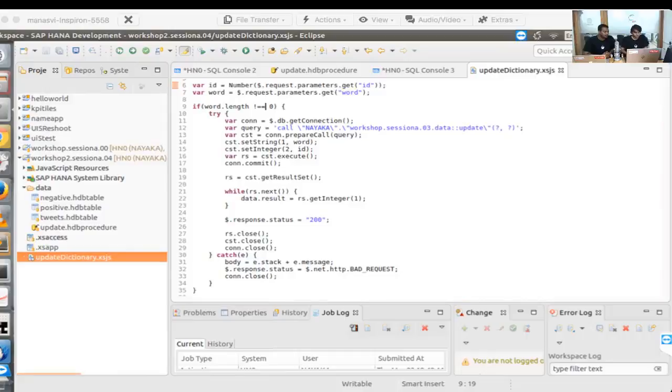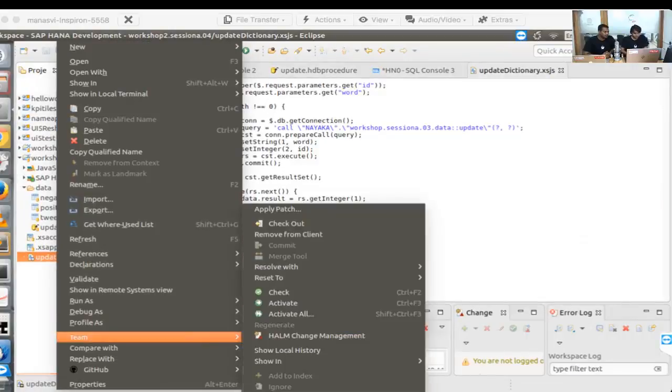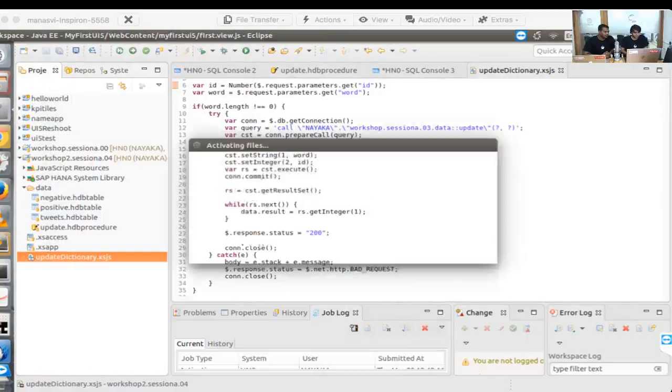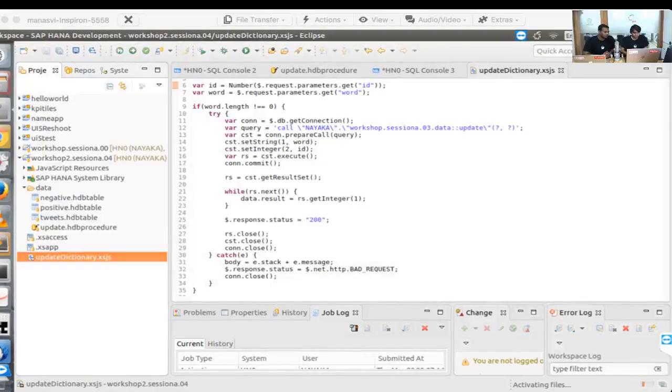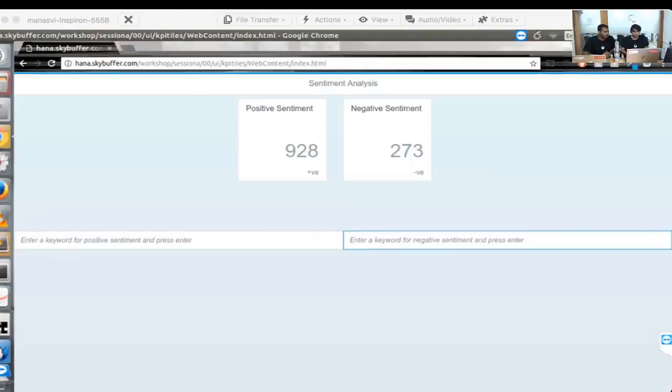So what we'll also do here is activate this one. And we can just go ahead and call this xsjs service from our Chrome website. This is our main HANA server.